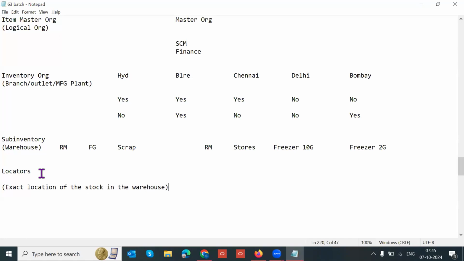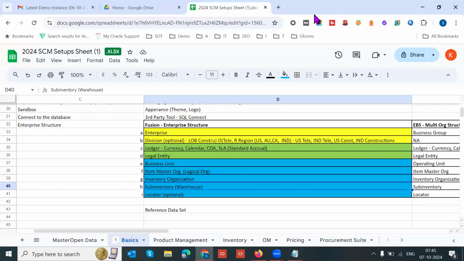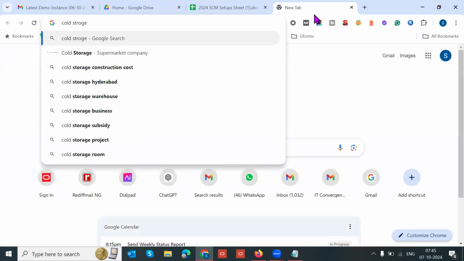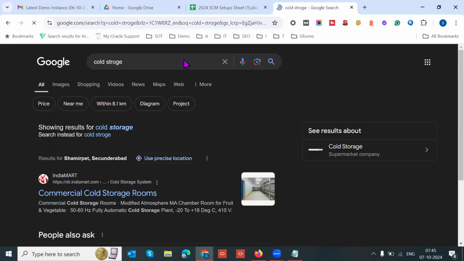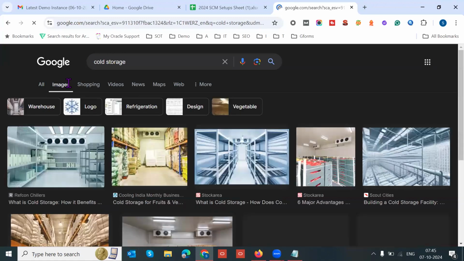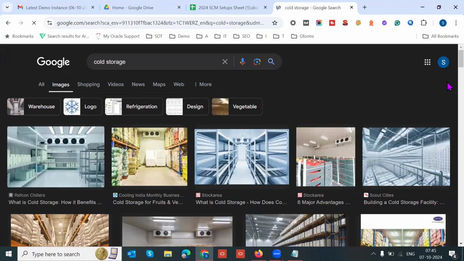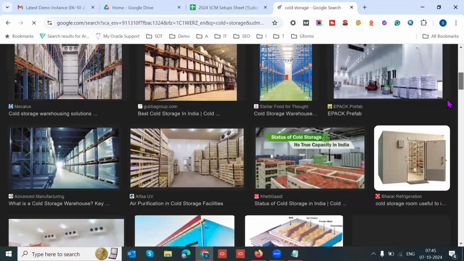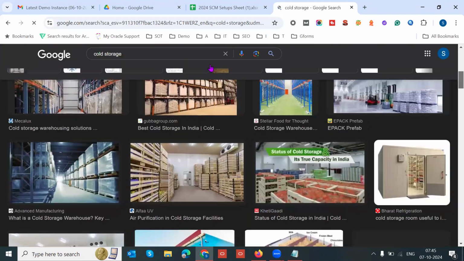The best example is: you see here, all these are how you identify where you stored the product. How will you identify it?